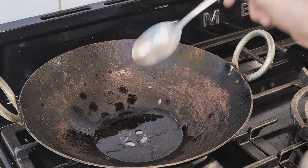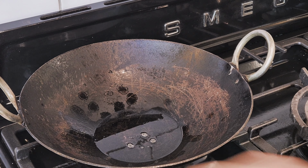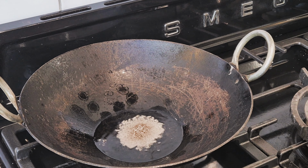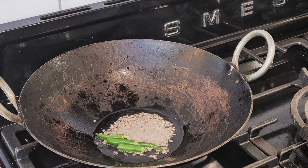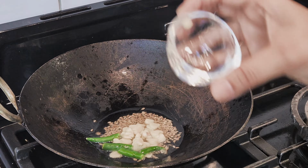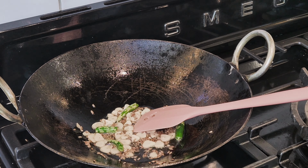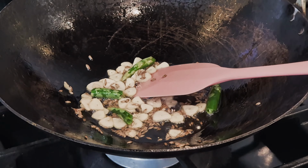Okay, and like I said, it's very hot. So let's add our jeera in it. I hope it's recording. We'll add our jeera. Once the jeera is crackling, add your chili. Let's add your garlic to this nicely and mix. When the garlic changes color slightly, then you add your onions to this.